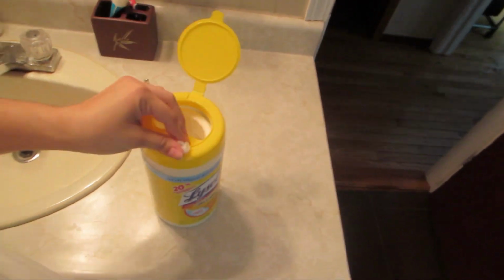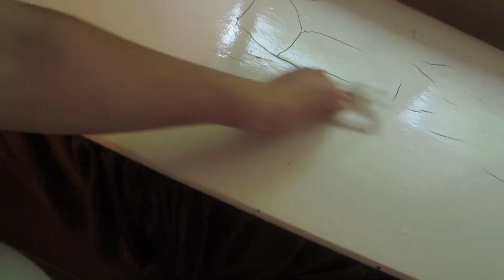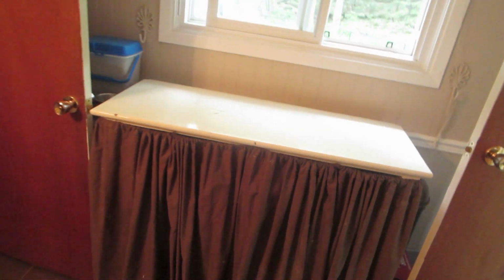So what I'll do is wipe this down with some Lysol wipes, which I have up here. I just wipe it down because the cats have been up there, and you don't want to have a clean kid and then put her on a dirty surface. So you wipe that down and then it's all sanitized, and I'll let that dry for a little while.